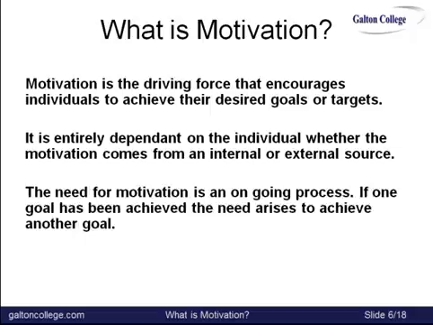The need for motivation certainly is an onward process. It's an onward moving process. When one goal has been achieved, we just simply skip on to the next one. That's the human condition. We want better and more efficiency, cheap costs and more productivity. We want more. So as soon as we achieve something, our focus then moves on to the next target to try and achieve that.